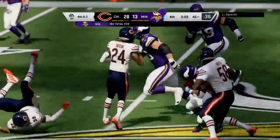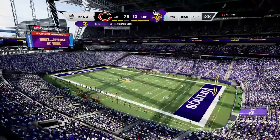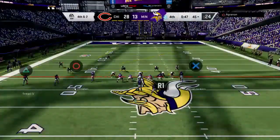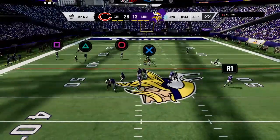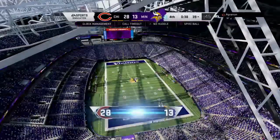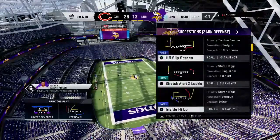He's able to chew up 8 yards on the carry there, but still 4th down upcoming. It's 4th down. All right, they're going to try and keep hope alive here on 4th down. They're going for it. Carr going to throw, and he finds Safarian Jenkins. And he's got the first before he's brought down at the 39-yard line.